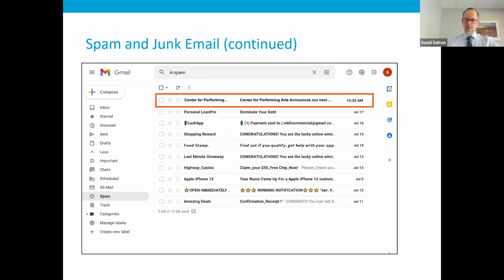If you find an email in your spam folder that you want to keep, which is what Sean was talking about, you can alert Gmail, and Gmail is just the example we're using today, and say it isn't spam and you want to keep it in your regular inbox. Those are some important things to keep in mind when you're looking at your inbox and your spam folder.